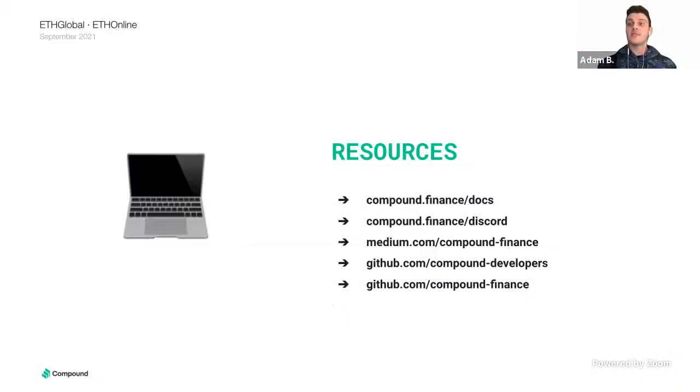So, developer resources, we have docs. Everything is linked from the docs, compound.finance/docs. We have smart contract documentation, API documentation, SDK documentation, developer guides, open source code. We've got everything there, so go and check it out. You can reach us at compound.finance/discord. The whole community is hanging out there and you can ask questions. Lots of talented folks there can help you out. We have our guides on the Medium blog, and you can also check out our open source code on the GitHub organizations listed there.